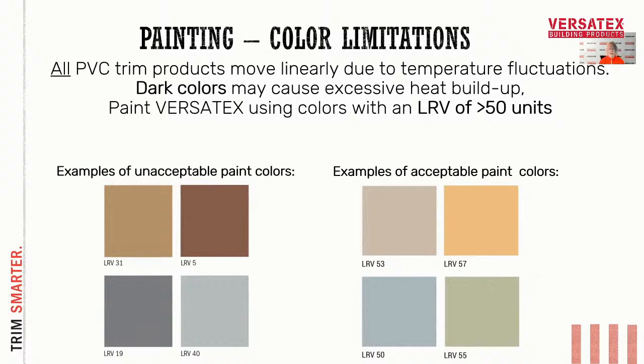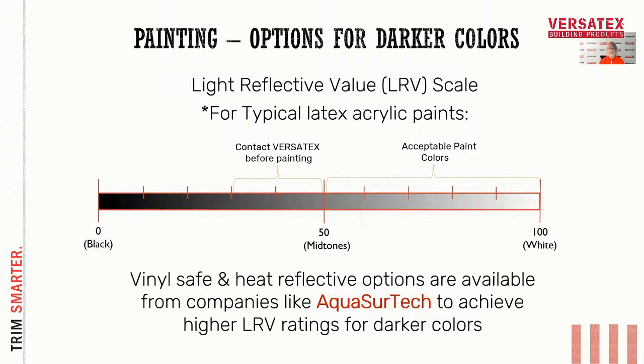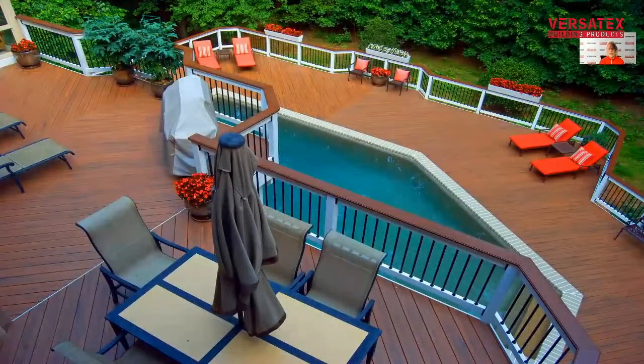And if you're really going dark, I'd be careful even with some that are rated for vinyl safe. But there's a paint out there called Versatex that you can literally paint chocolate brown, hunter green, black. It will get only a few degrees hotter than the PVC that it's attached to. So it performs, but you have to be real careful to make sure you're doing the installation and the application exactly as they recommend. You'll want to read up on it and get your pricing so you know how to use it. You can match any color, so there is an option out there if you're going dark. If you want to paint this chocolate brown rail cap like we did, just make sure you're using the right paint.